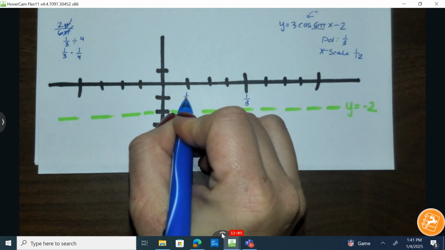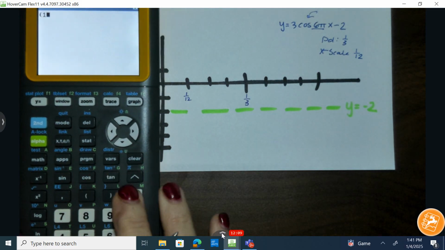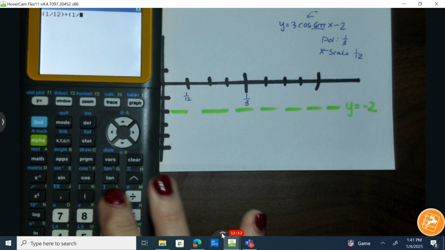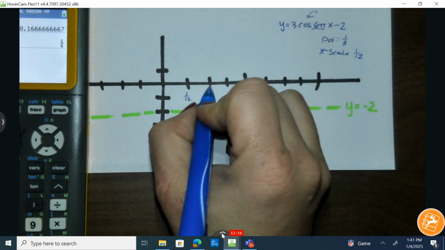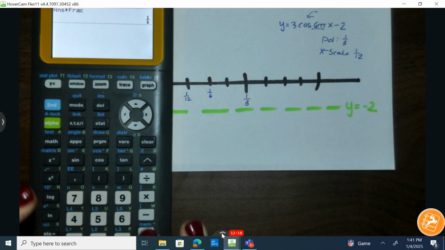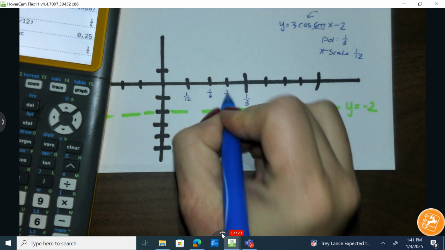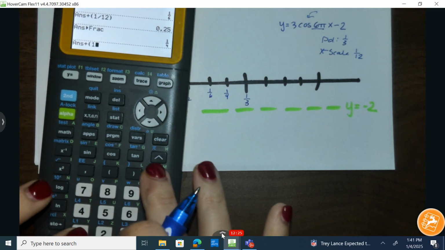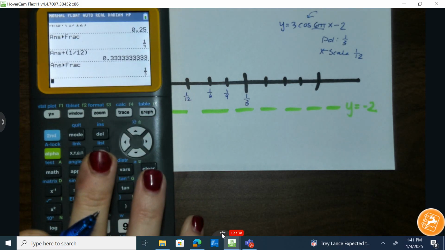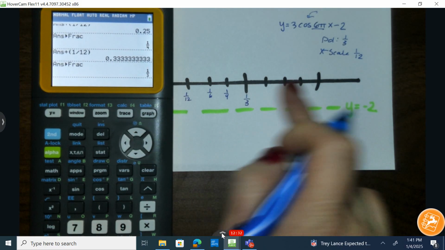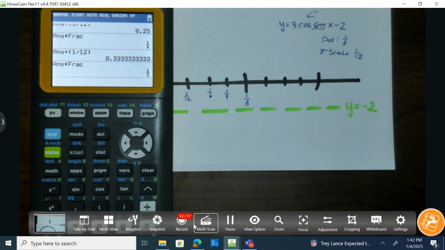I'm going to get an x scale of 1/12. Now, what is the quick way of doing this? As a reminder again, we can grab that calculator, go 1 divided by 12 plus 1 divided by 12, and then we can simplify it, and we get 1/6. And I can add 1/12 again, and I get 1/4. And adding to it again, 1/12. Now I want to end up with 1/3. If I don't, I think I made a mistake, and you can see I ended up with 1/3. I'm going to press pause, continue out to 2 cycles to the right, and then write down the 1 cycle to the left.